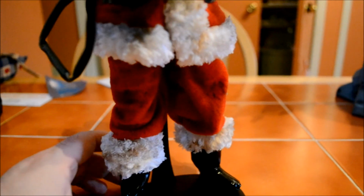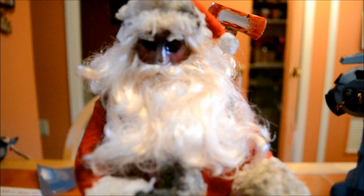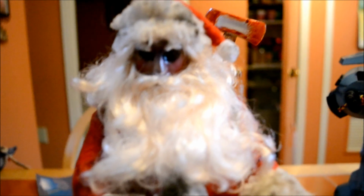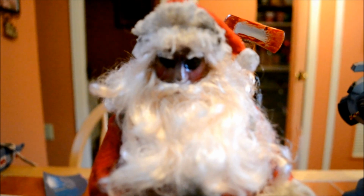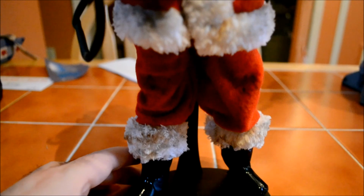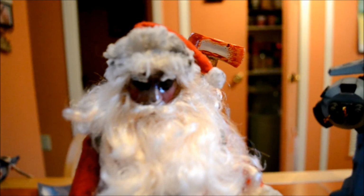The outfit, believe it or not, it's very hard to find a Santa outfit. The way I got my hands on it, they're on eBay, and they weren't that expensive. There was the Barbie doll line, Ken and Barbie. They had released at some point I Love Lucy figures from a Christmas special or something, so they have Ricky Ricardo and Lucy in Santa outfits. I don't know why that was ever done, but this outfit basically came off the Ricky Ricardo Barbie doll. And I know what you're going to say: you spent that much on a vintage item to get this outfit? Well, believe it or not, they weren't expensive at all.